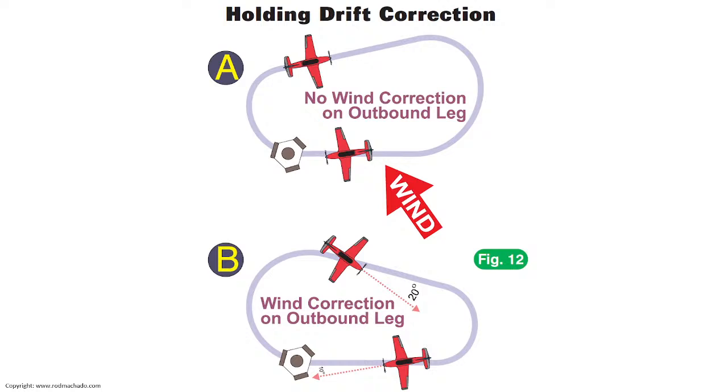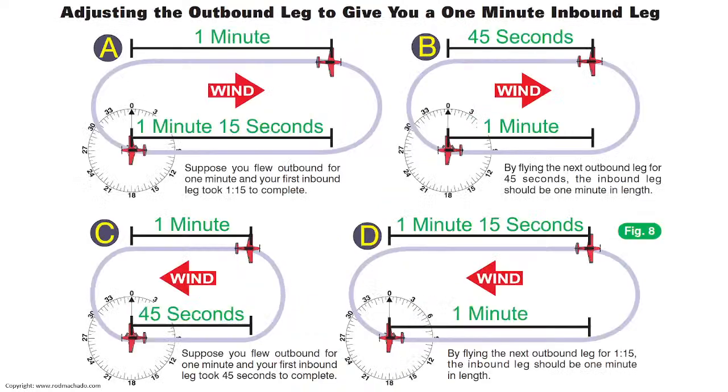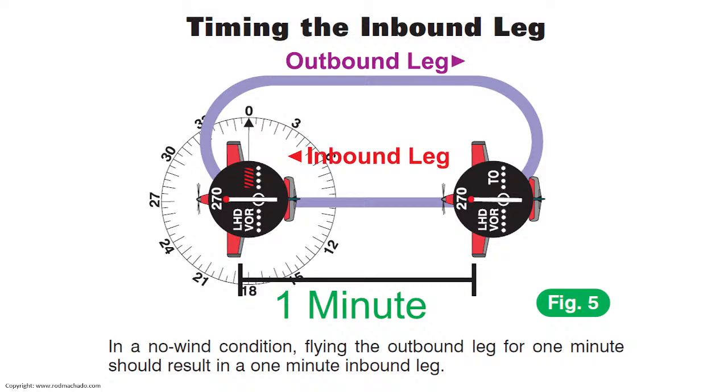Drift correction. If you're getting blown off course, use 2 to 3 times the wind correction necessary to maintain your straight line on your inbound, and that'll give you this oval shape. And you just tweak it as you go. If you do it right, it takes almost always 4 minutes to do a normal 1 minute leg pattern. All right. So we also talked about inbound, outbound.